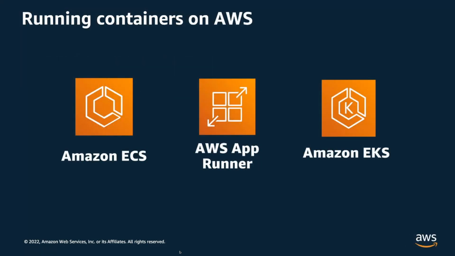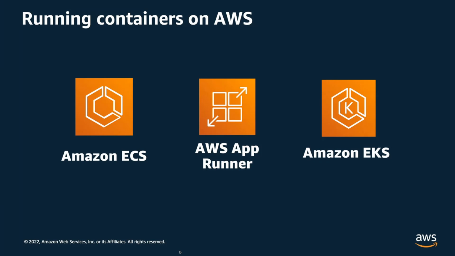There are options when running containers on AWS. And for me, it starts with AWS App Runner, which is a fully managed service that makes it easy for developers to quickly deploy containerized web applications and APIs at scale with no prior infrastructure experience required. The infrastructure is completely abstracted from the user as they simply provide their code or a Docker image, and App Runner will manage everything else.